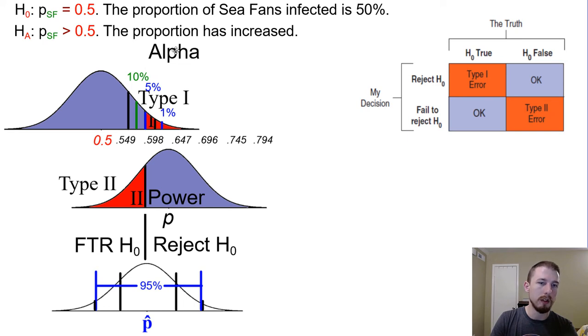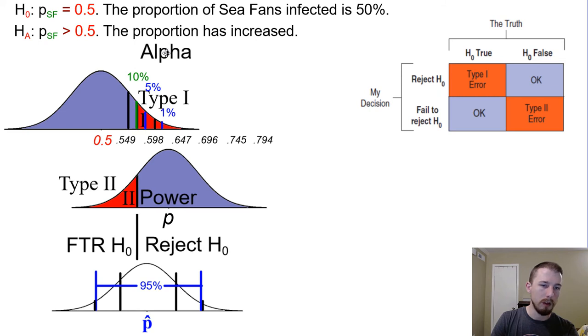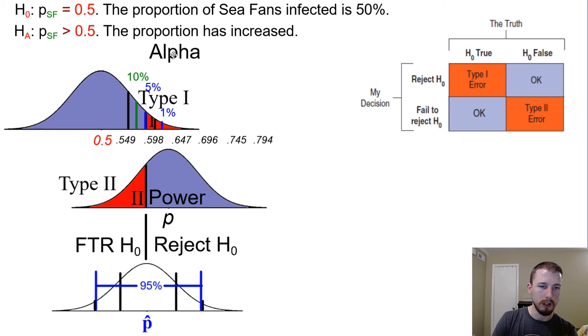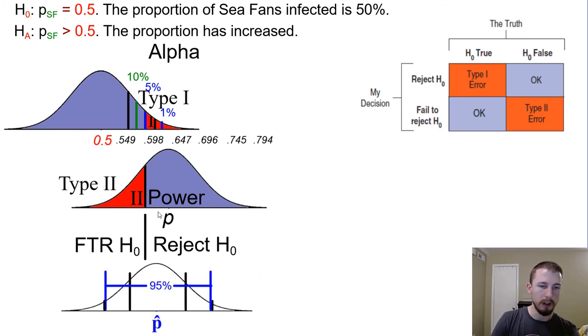Now, if we increased our significance level alpha to 10%, then we could do an 80% confidence interval, which would have 10% alpha on one side. Then all of a sudden it would be small enough to reject the null hypothesis. So essentially that's how all that works here. Now this is what's actually going to be varying. Let's say the true proportion is centered at 60%. This is what's going to be varying within this distribution right here.